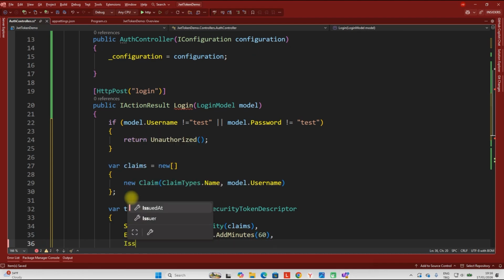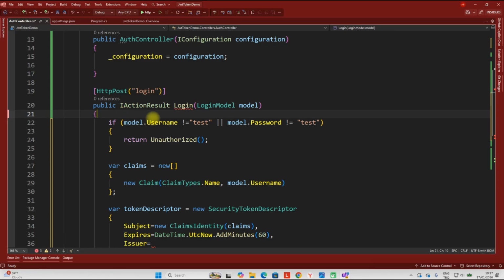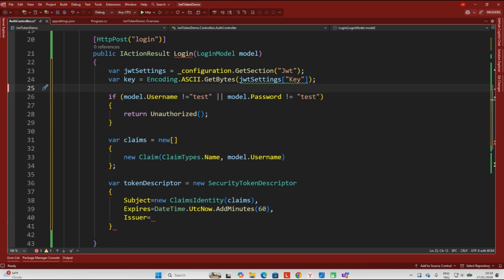And issuer, we're gonna use these. So issuer will be coming from app setting. And audience is gonna come from app setting.